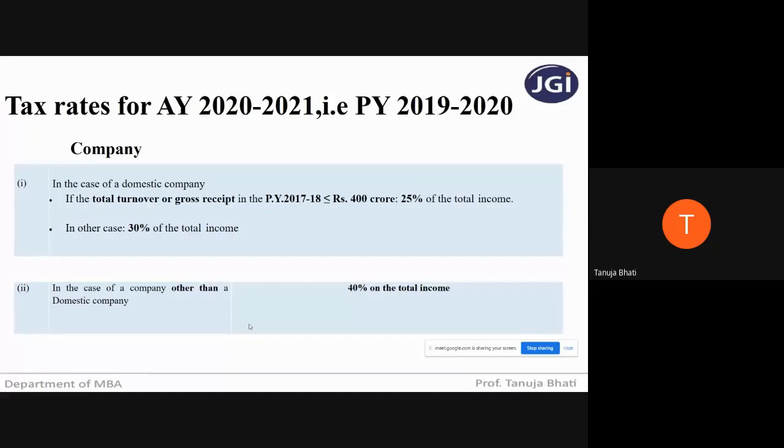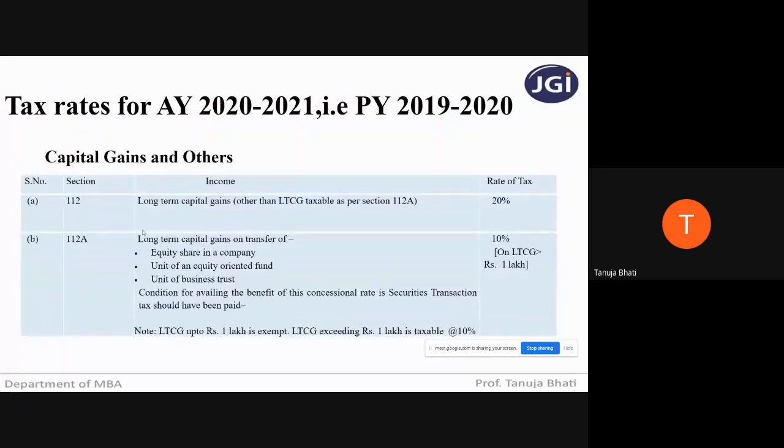Some capital gains come under the normal tax slab rates, which I have just explained. But some capital gains are charged separately under separate tax rates. That is what I am going to explain. Capital gains in detail we will do again when I deal with the chapter relating to capital gains. There also I will tell you what tax rate is applicable if you are earning a capital gain. But this is just along with the tax rates.